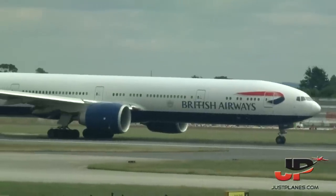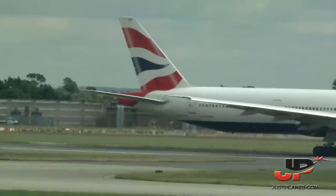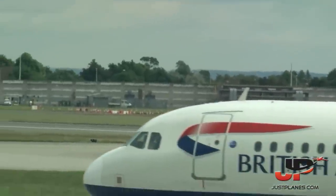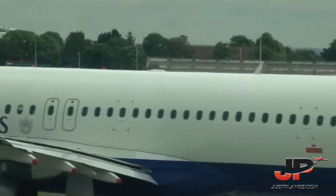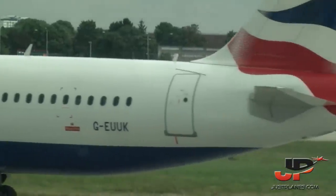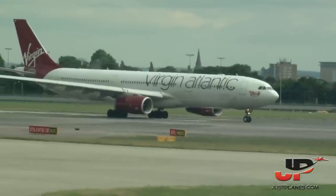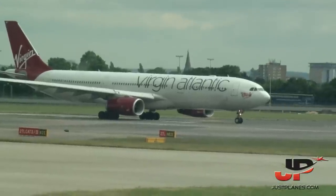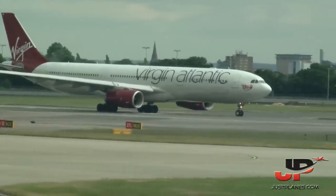Virgin 21 Kilo, behind the departing British Airways 777 alongside your right, line up 27. Virgin 250, hello, via Alpha, hold November Bravo 2 Echo. Via Alpha, hold November Bravo 2 Echo, Virgin 250. Tower, Vietnam 54, we are fully ready for departure. Vietnam 54, your airborne time will be 44. Roger, Vietnam 54. Virgin 21 Kilo, cleared for takeoff, 27 left, wind 270, 14 knots. Good takeoff, 27 left, Virgin 21 Kilo. American 79, contact London 134.125, bye bye. Okay, 134.125, American 79.